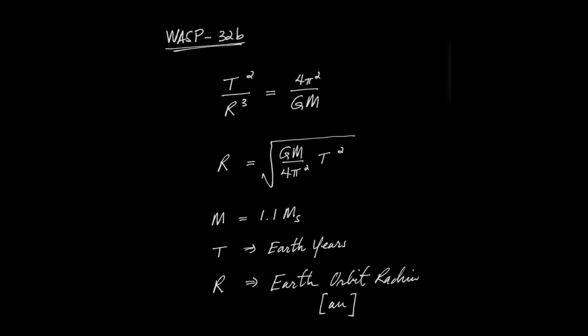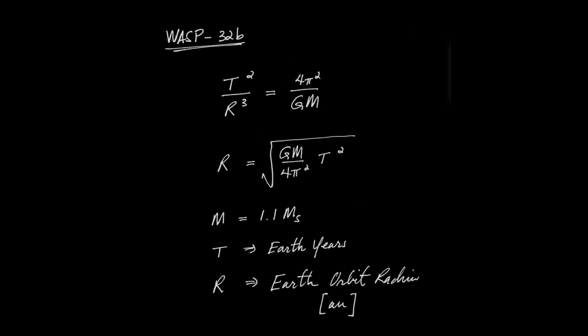Now, when we put the time period in, we want to put that in Earth years. But the time period of the planet is given in days. In fact, it's a very short number of days. The way we put that into Earth years is to take that number of days that's given for the planet's orbital period and divide it by 365, because there are 365 days in an Earth year. That way you're putting the time period in Earth years.